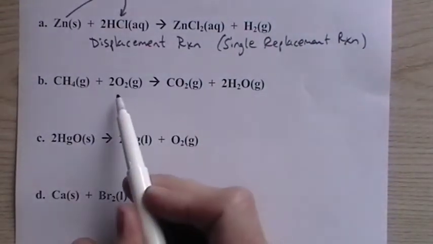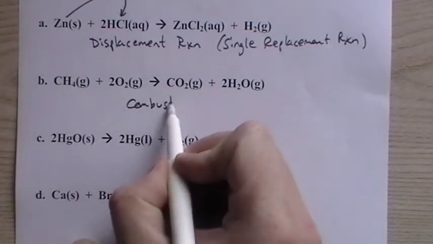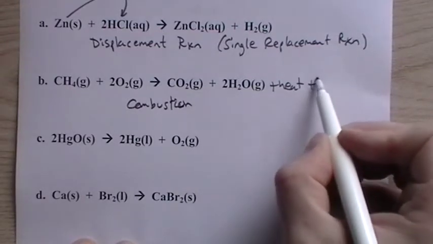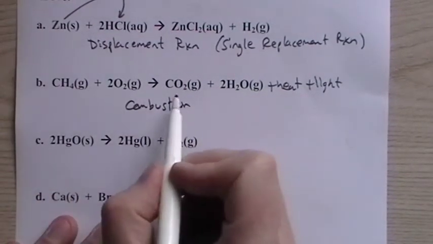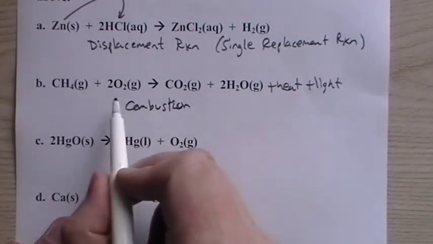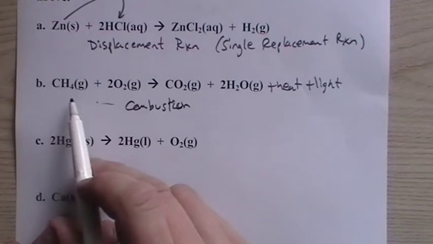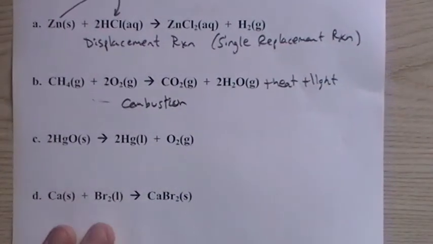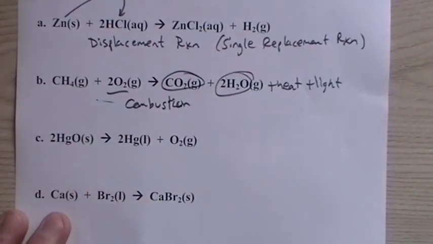We see oxygen and we see CO2 and water given off. This is a combustion reaction. A lot of times they'll also put in heat, or you can also put in light, as well. This reaction can be done in a fuel cell, so that you don't see a combustion, you don't see the fire or the heat. But generally when you see an organic compound in oxygen, you're talking about a combustion reaction. The big key here is CO2 given off with water, and oxygen as one of the reactants.